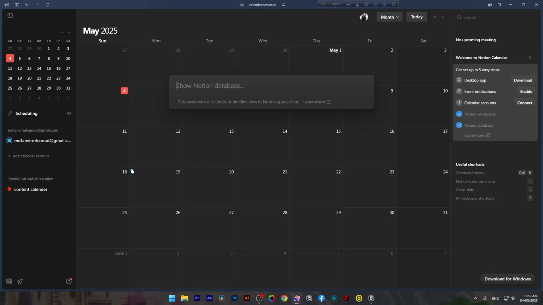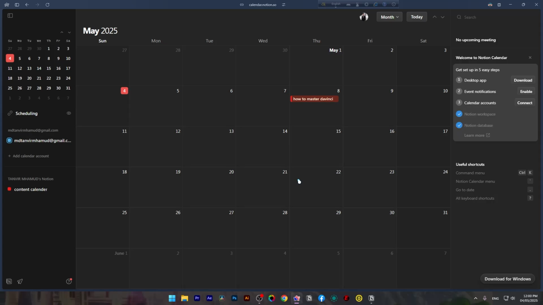How you can plan your life with Notion Calendar. Plan your life like a system. Here's how I use it. Content calendar. As I have already shown you, I just link it with all of my other projects in Notion. My YouTube video uploads are linked to a Notion database. I see what's filming, editing, or publishing at a glance.